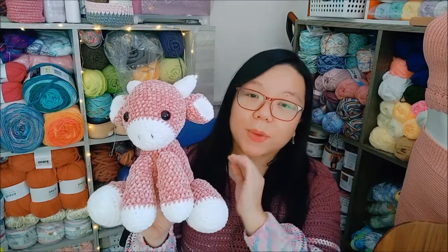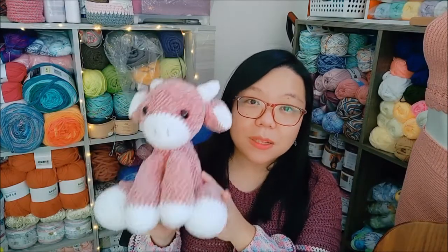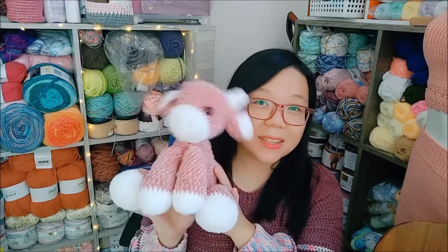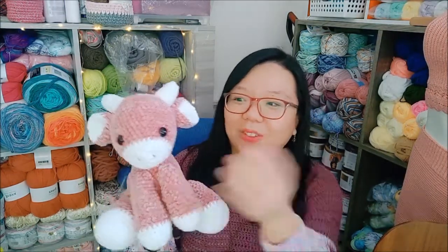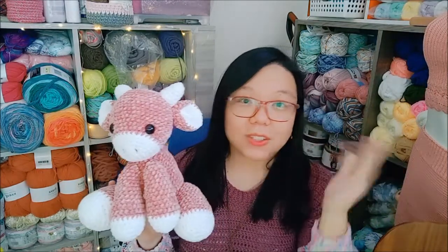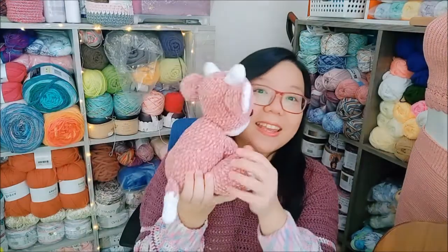I didn't write down the stitch count or anything. So if you ask me to make another similar one, I think it will not be the same as this, because I didn't write down the rows or the number of stitches or the increases or the decreases. No clue. But I also included the little tail.